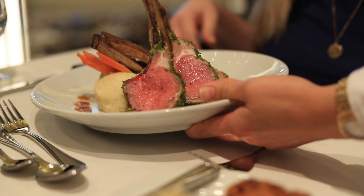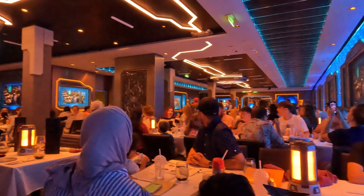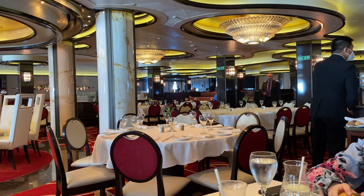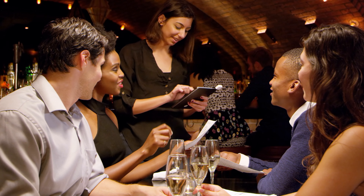Another benefit is that you are assigned the same table every night of the cruise, which allows you to have the same wait staff. The wait staff gets to know you and your personal preferences — for example, they'd bring me an iced tea every single night. When signing up for your dining experience, you can choose to eat with other people or just with your own party. Eating with others is a great way to meet new people, or you can keep to yourself — just select that option when signing up.